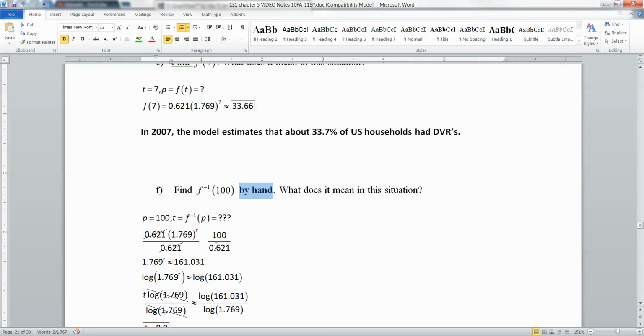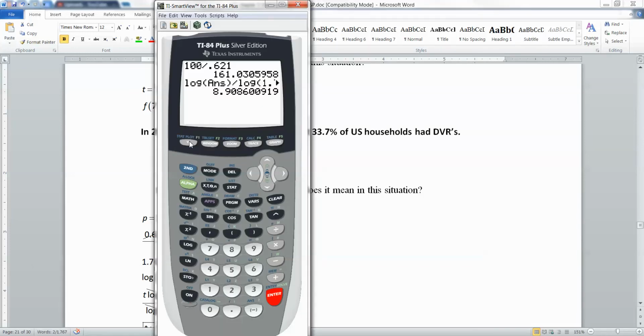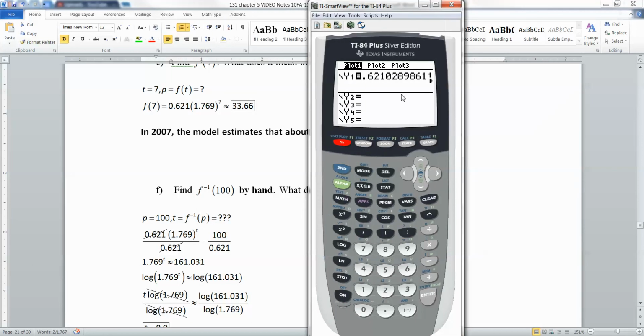Now you might be thinking to yourself, well, Lana, how would I have found it with my calculator? Good question. If you have your original equation, 0.621, and so on, in there, then all you would do is put 100 down here and make sure that your window is big enough that you can actually see. Window. There we go. You need to make sure your y is big enough that you can get to the hundreds. So how about 120 here for your y max?